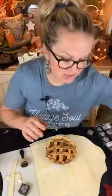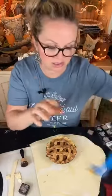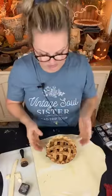Somebody's asking about the sponges. Well, I've already cut this one up, but it's those little dish sponges that are yellow at the ends and come out in little pieces. We just cut the little pieces off, and it makes them look like little diced apples. We soak them in the coffee grunge mix. If you need that recipe, it's pinned at the top of My Sweet Home Living's Facebook page.